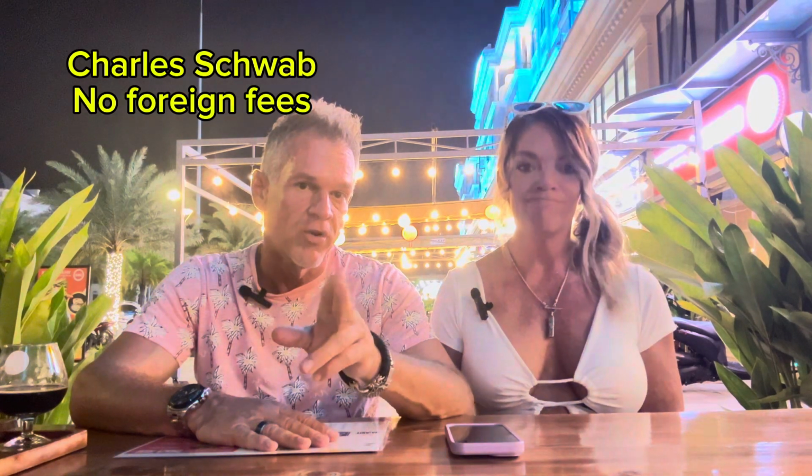All the departments, we've learned, aren't linked, and they don't always read the notes, so you might have a little bit of an issue. But have a couple different banks, a couple different bank cards, so you're not getting those international fees. Some have limits on the ATM withdrawals and some are unlimited. So we have one that has 2 ATM withdrawals a month that are free internationally and one that's unlimited. So check into that before you come so you're not getting hit with those international fees plus the conversion. Charles Schwab, just in case you're wondering.